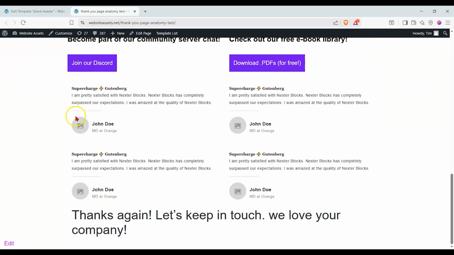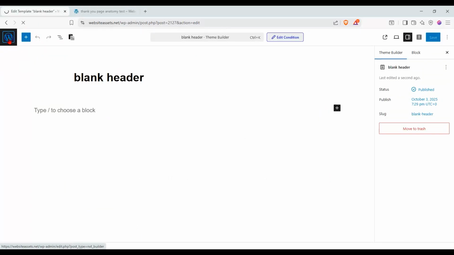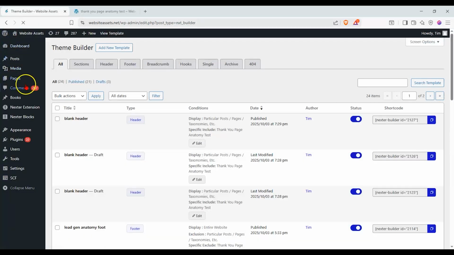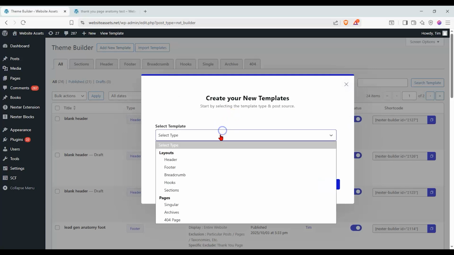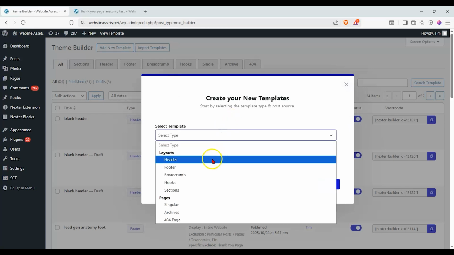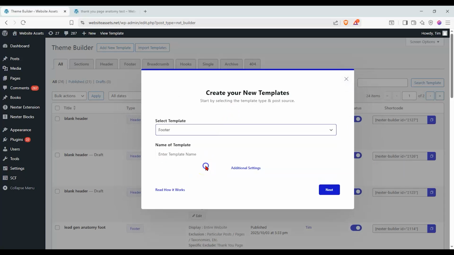And for our footer, let's go ahead and make a special one just for our thank you page. Excuse me. And we're going to click on footer.